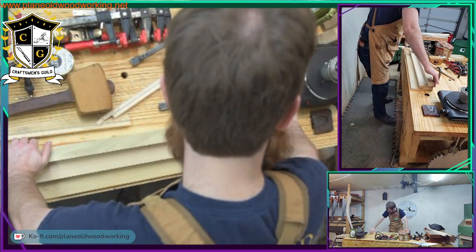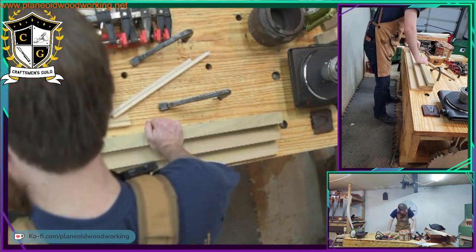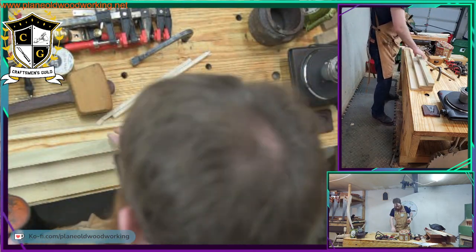See, now I don't even have to care about flattening the back here. Let's just start screwing her down.